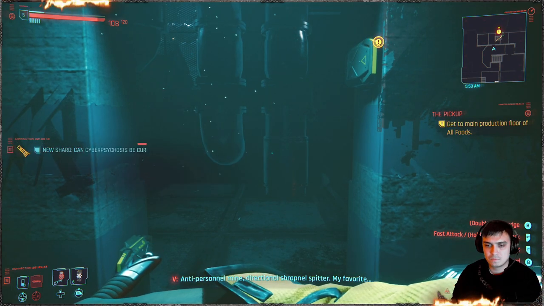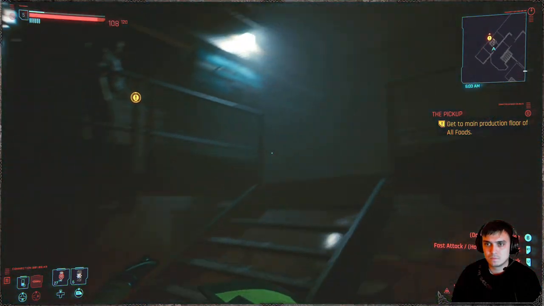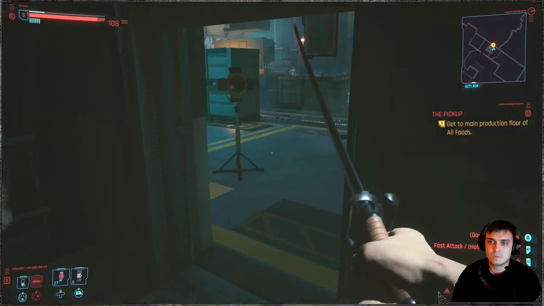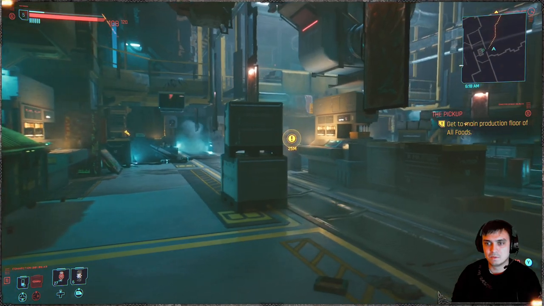Anti-personnel mine. Directional shrapnel spitter. My favorite. Subtle. Knock, knock. Anybody home? Let me put away my gun. Maybe it'll react badly or something.